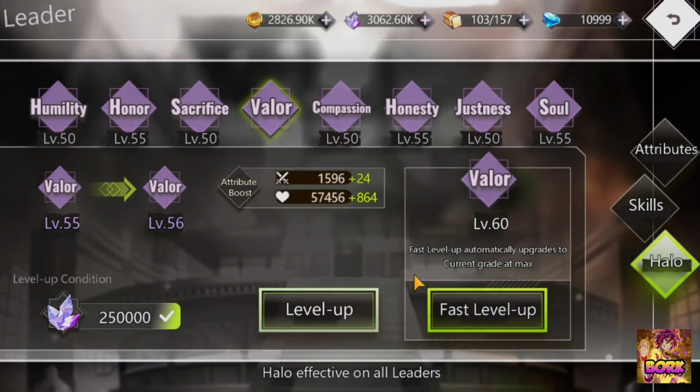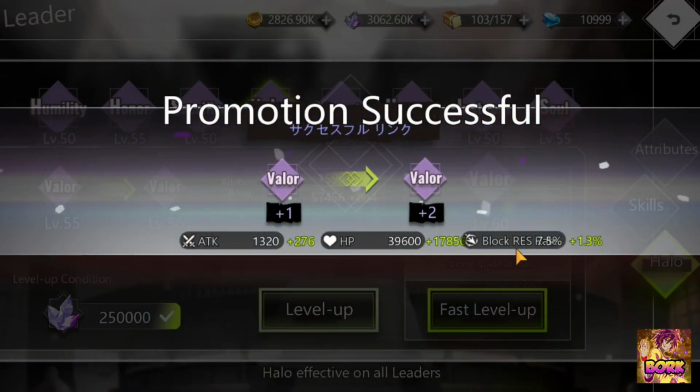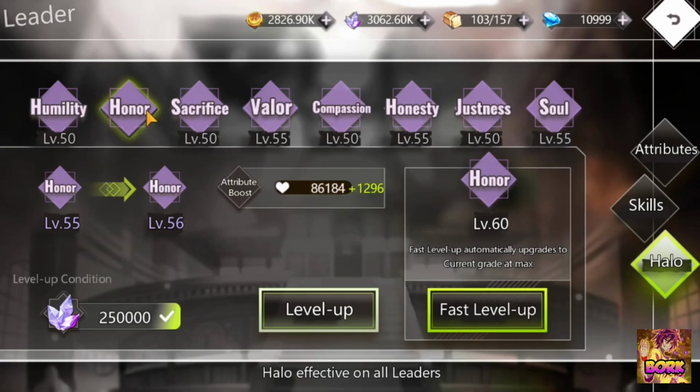And let's go ahead and increase valor. Valor increases block resistance rate, so this is essentially not penetration, but allows you to overcome the block rate, which was honor earlier. So I would say it's somewhat important, but I will still rank honor number one because it just makes us more tanky.